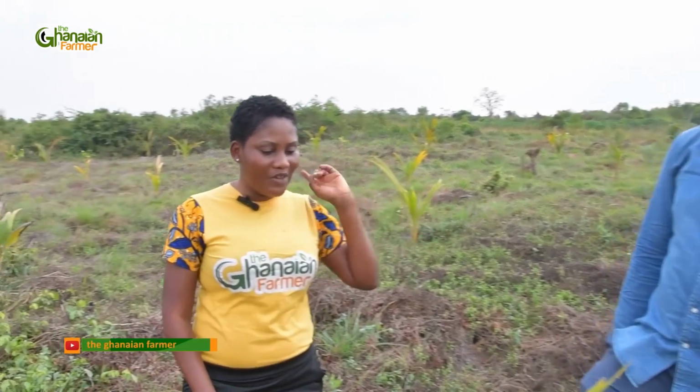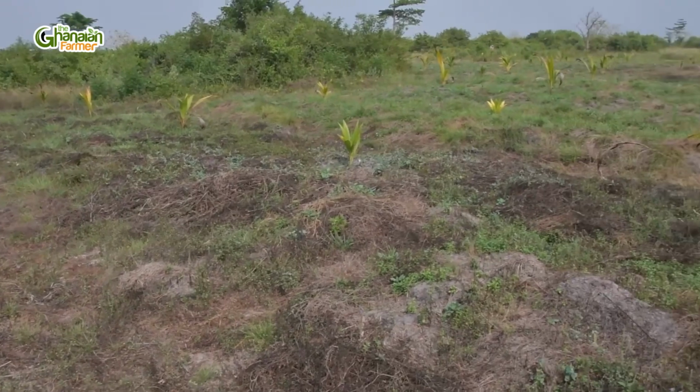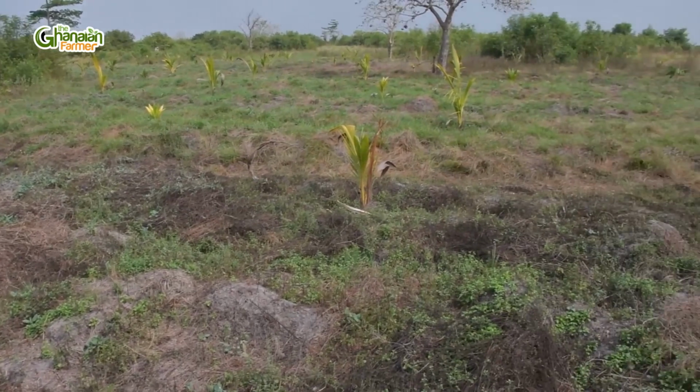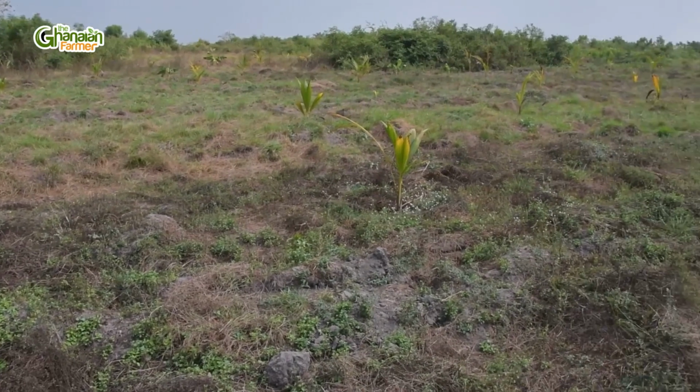So today, we are in Adaklo in the Volta region, and the purpose of this visit is to get an expert's view or impression of what the owner is doing. When we were walking into the farm, you already started giving some comments about the land. This texture of land, what kind of plants do you think are likely to do well here? We've already seen some cassava, some maize, and they are also doing coconut. But what is your impression generally? What kind of land do we have here?